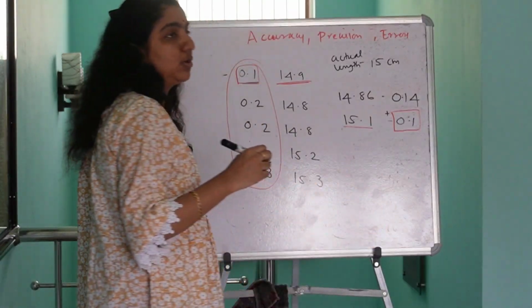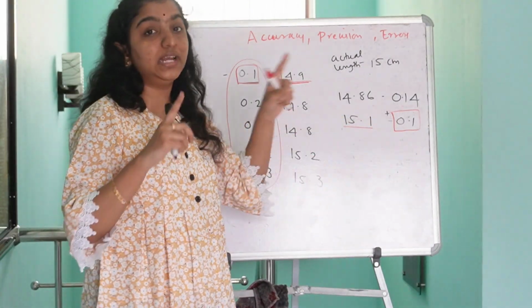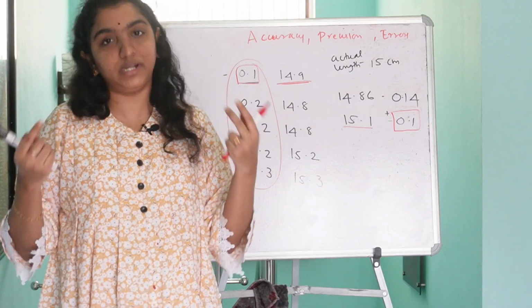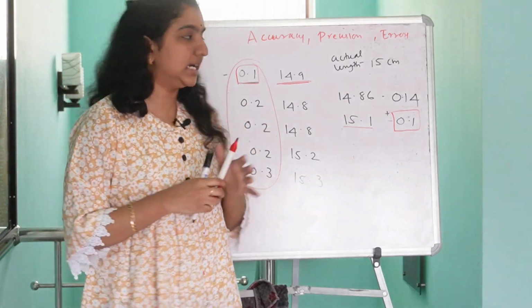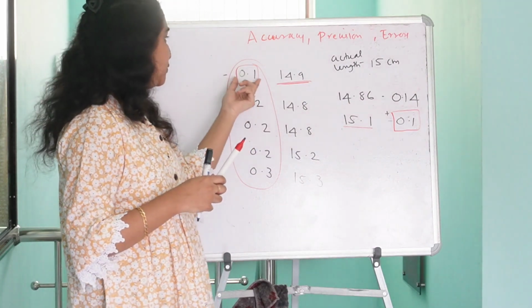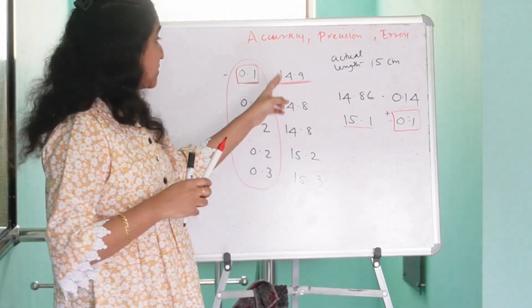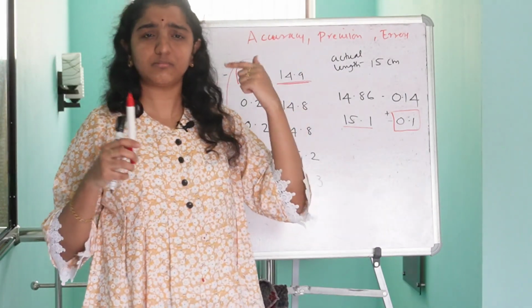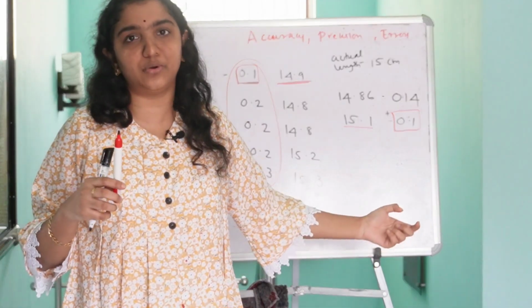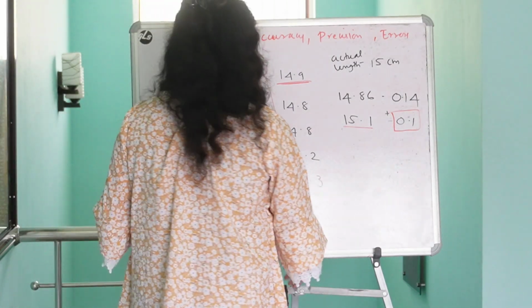centimeter is plus 0.1. Yes, as I told you before, we will never consider the sign of the difference. We will only consider the numerical value of the difference. The magnitude of these two differences is one and the same. So we can say these two values are the two most accurate values among the given values. Is it clear? Accuracy of a measurement? Yes.